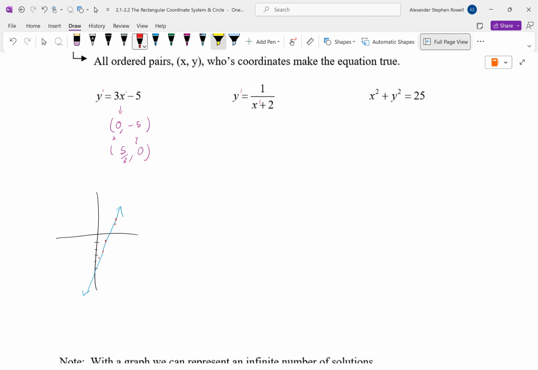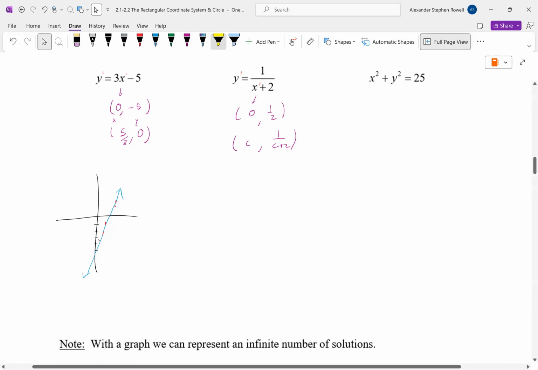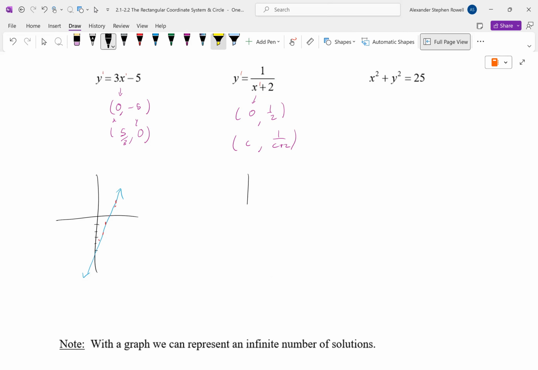How many solutions does this have? You can do the same thing we just did. How do you find a solution? You plug in. What's the easiest number to plug in for x? I could plug in anything for x and get a value. Maybe I'll say c, and I get 1 over c plus 2 for the y value. That's why we have infinite solutions. That doesn't help you too much. We like to graph to see how they relate to each other. In the future, we'll learn how to graph this.